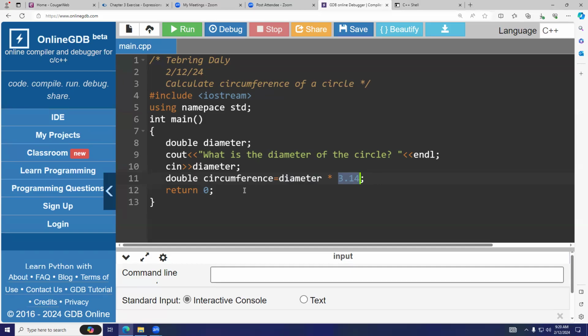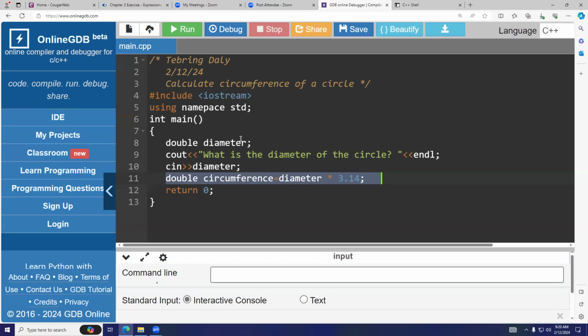Okay, so 3.14 represents pi, so that's our equation for circumference. But if we were to run it, we wouldn't actually get the answer, because it calculated it and saved it in memory, but it did not display it. So the next step is to display it, right? And we do have to make sure that we put this line after we have the diameter, because if we put it before, it won't have the data for the diameter yet, and so it won't be able to properly calculate the answer. So you'll get some sort of garbage answer. So just be careful that that comes after you get the data.